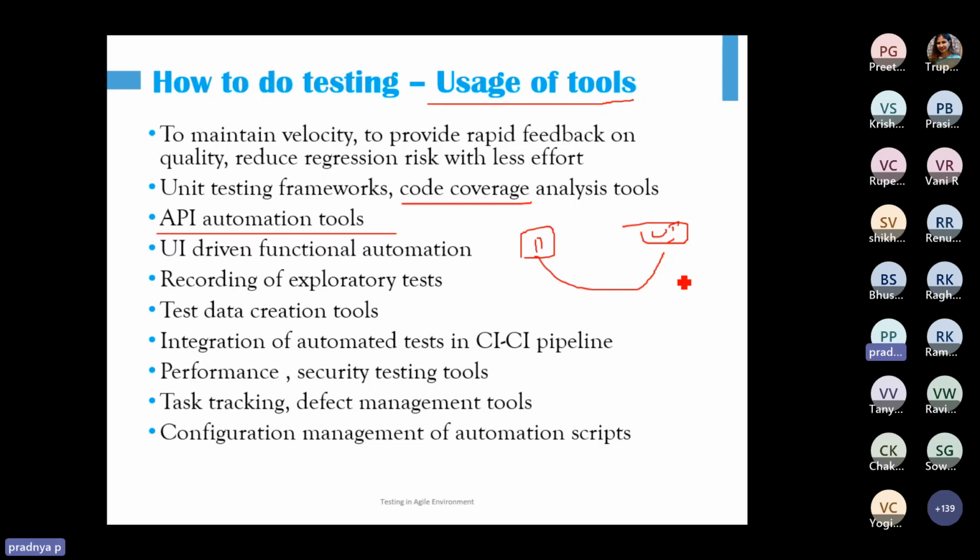We will have to ensure that the API calls in the background are working correctly. So API testing needs to be done continuously, and that's why we will be using multiple tools like SOAP UI or many other tools, even Postman. We can do some automation, and we will run our API testing as much as possible. UI driven functional automation has to be done as part of regression. We can also add these test cases as part of continuous integration. Selenium, UFT, Tosca, so many tools can be used to do the automation through the UI.